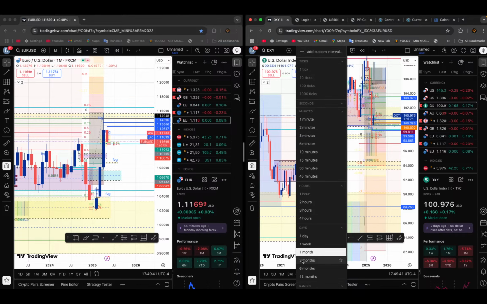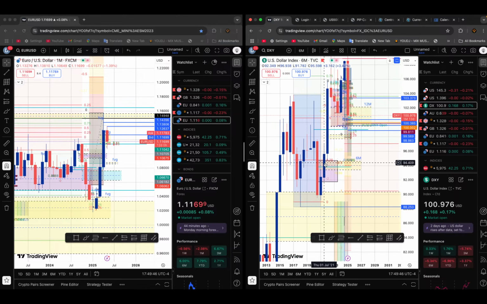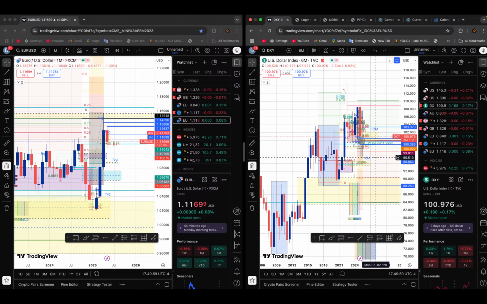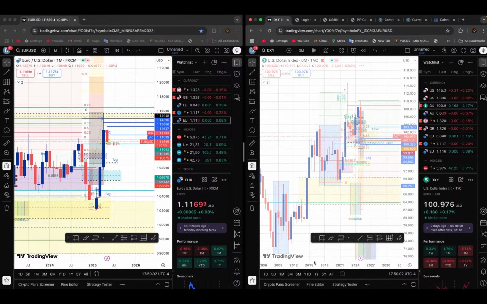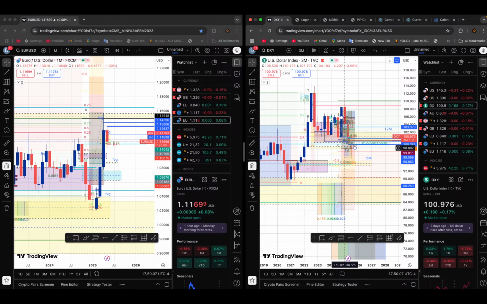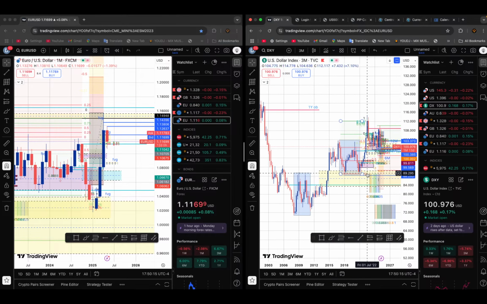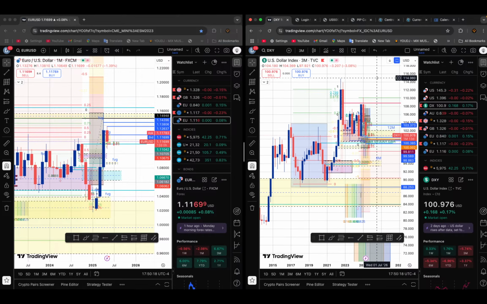It will be the 3 month. No, it will be the 6 month fair value gap. So we'd want it to reach here, start breaking lower. Hasn't reached there yet, so it's got potential to start going down to there. But yeah, in these next 2 months, we want it to go below this low and start heading towards here if we want to see this get raided by this year.